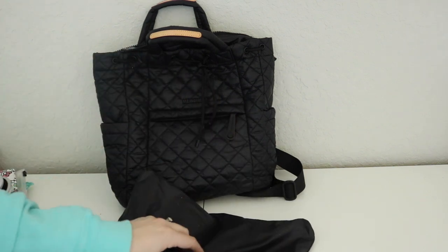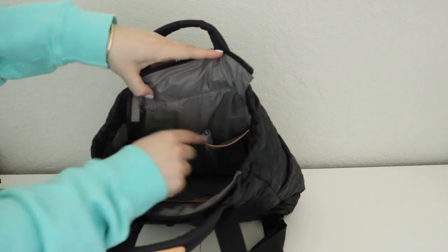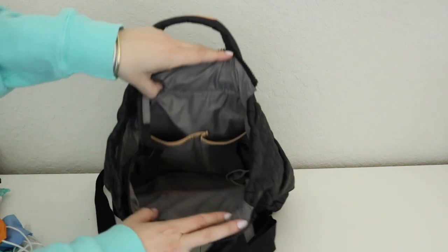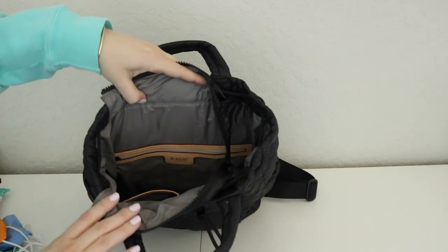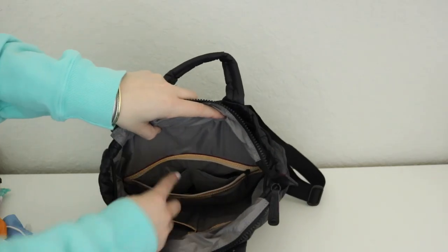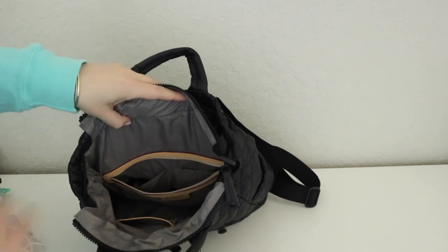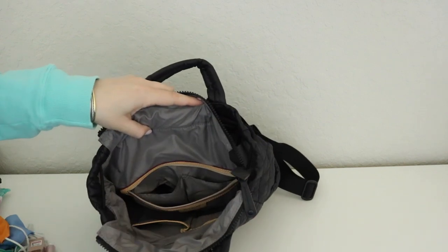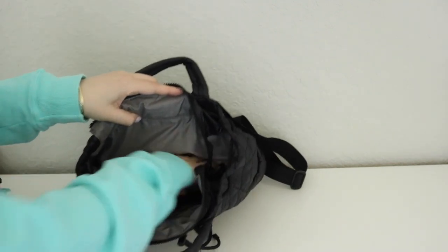On the inside of the bag, now that I took out all the big stuff, you have these two leather-trimmed pockets. I have my pen on one side and then in the other I have all the masks for my kiddos. On the opposite side you're going to have that metro pocket that we all know and love, and it has a little slip pocket in front for a card. On the inside you have two little slip pockets and then another big area. In the big section I have my pill case and my travel scissors. And in the two little slip pockets I just have a bunch of lip products — lip balm, concealer, more lip products, and a phone charger.